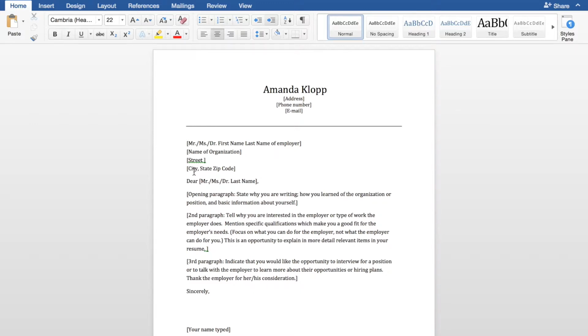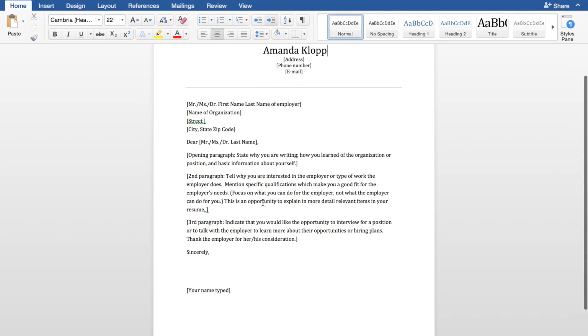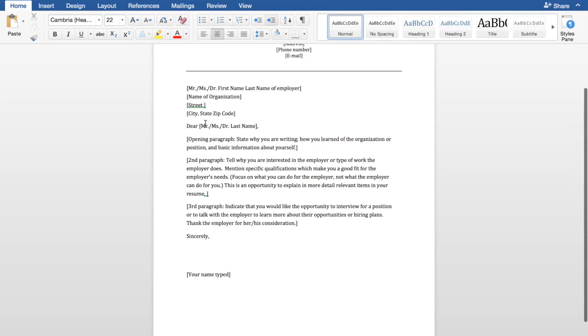For the start of your letter, this is why it's important to know the name of the employer, the name of the company, the address that you're writing to. This is a business letter, so you're going to format it as such. And so you need to have all that information in here. Then we get down to our greeting, dear, and then you address them by name.